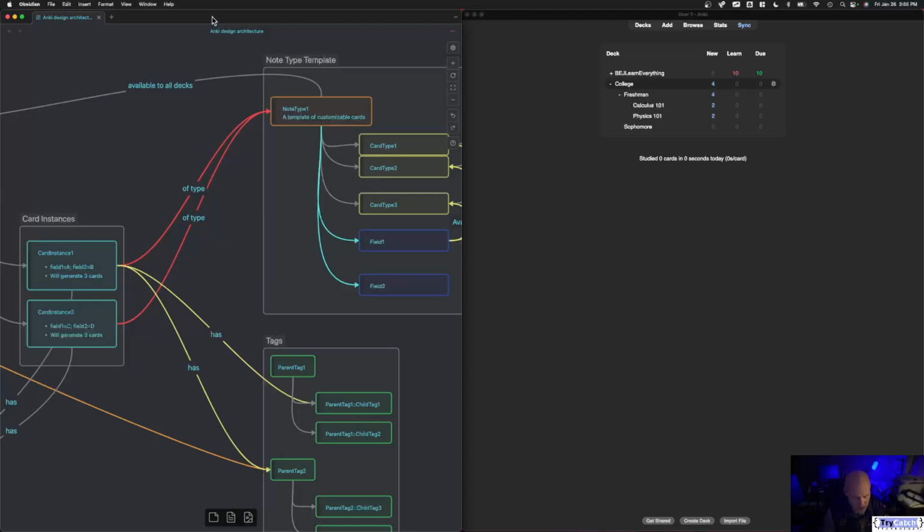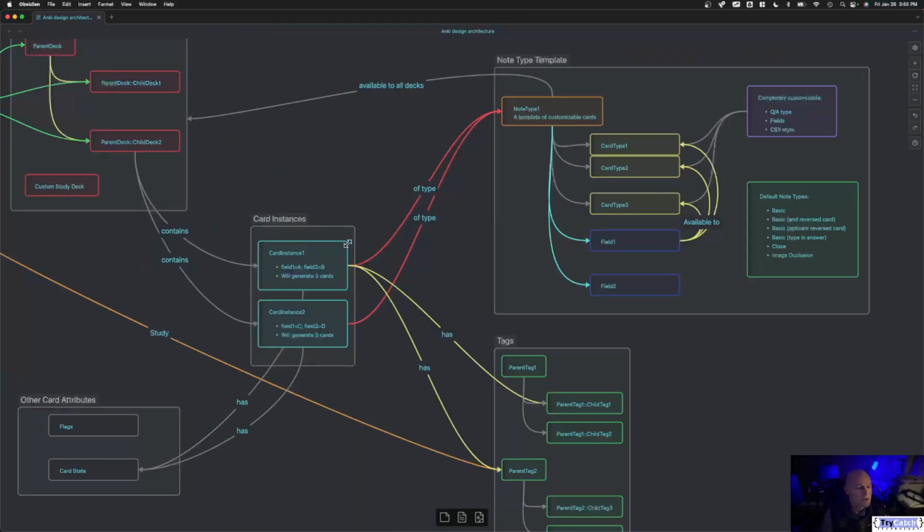Let me just pull this all the way up. So we have the card instances, and those belong to the decks. And each one of these card instances, the cards, were made from note types. So the card instances are of type note type.